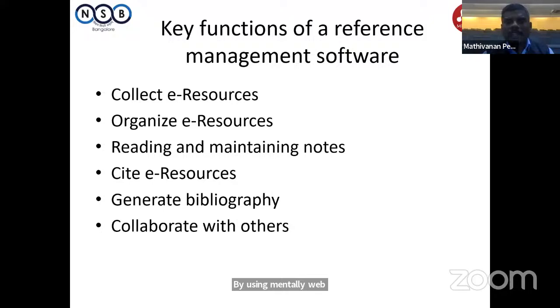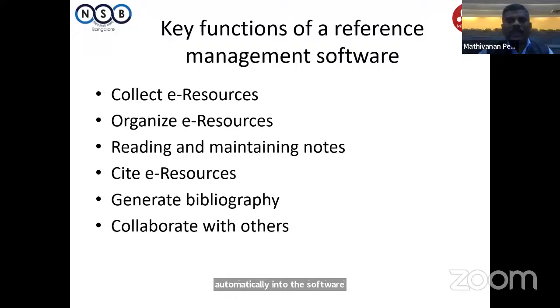Not only that, in yesterday's session, we also discussed that we can read and maintain notes within the software. We can highlight and add comments, and whatever changes we make in the document get saved automatically into the software.